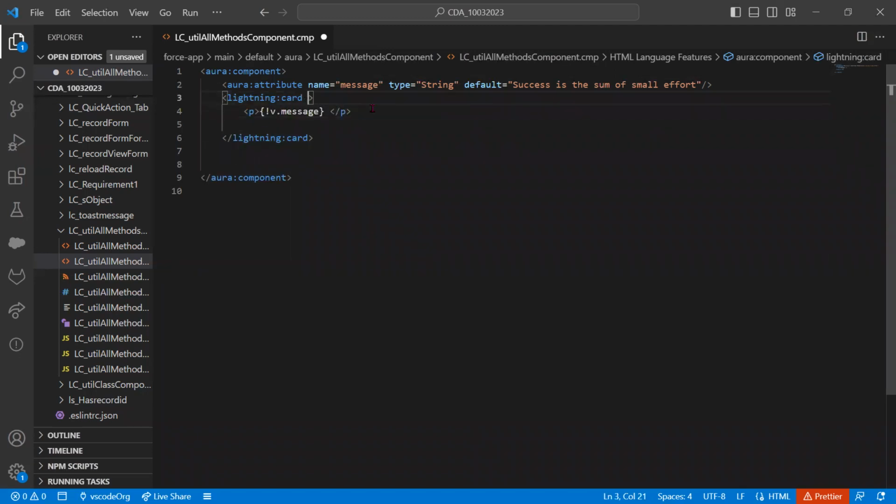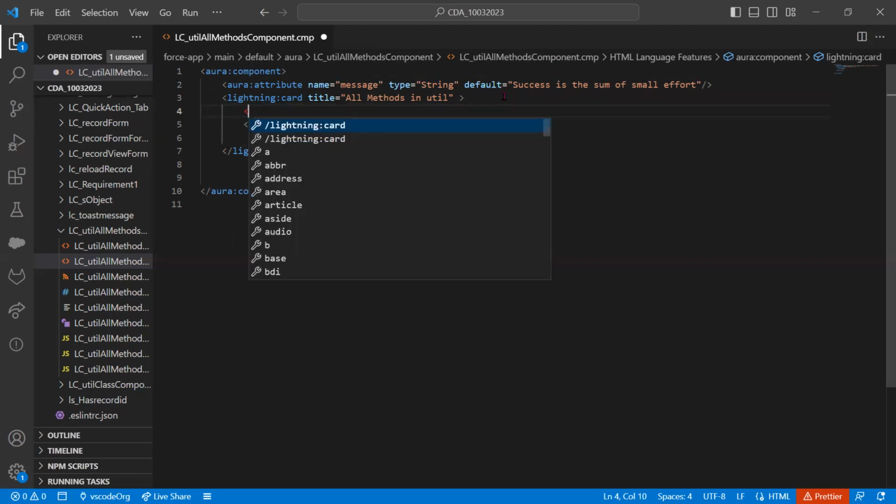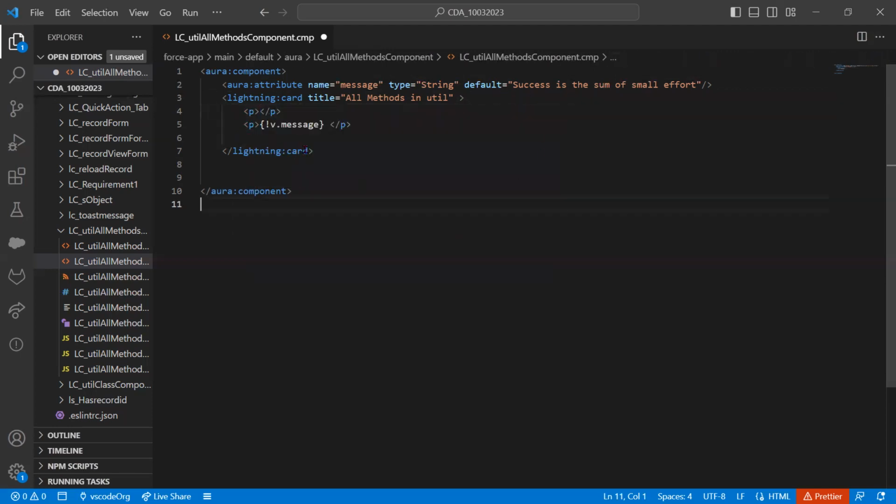In the lightning card, we have a title. Let's say, all methods in util. So this is a paragraph and we have a message. Now I can add an Aura ID to this paragraph, or I can add another paragraph so that we get more space here.